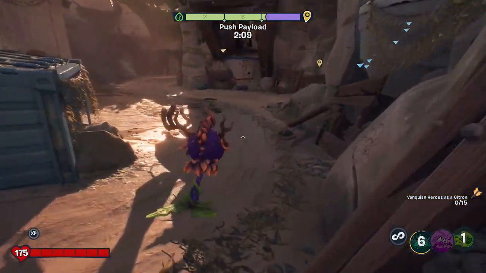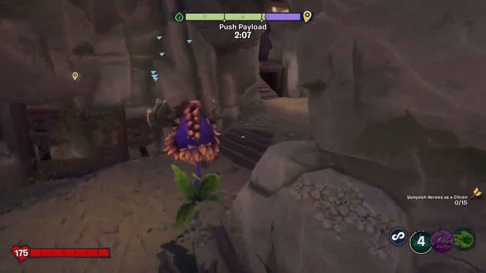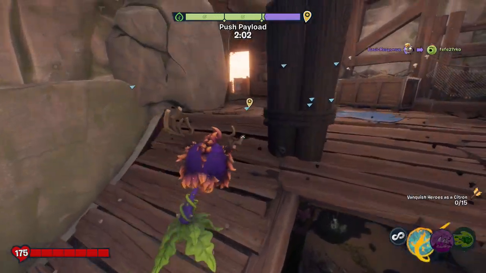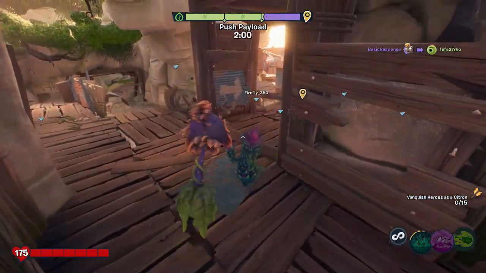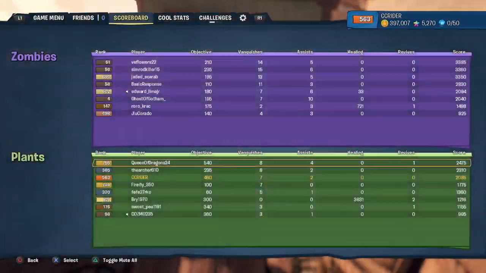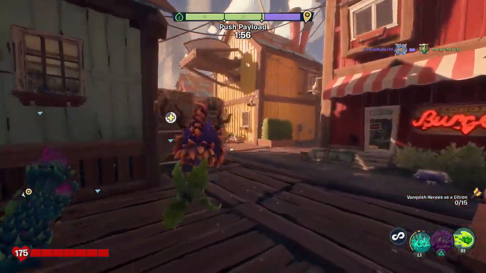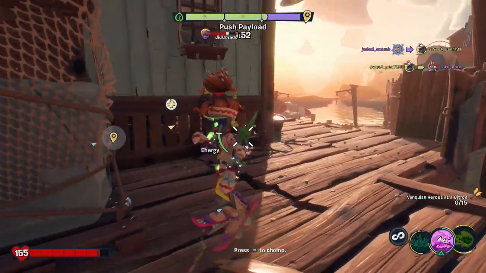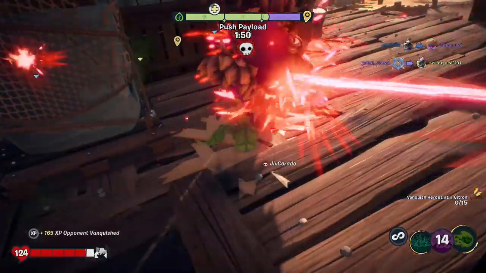Okay, well, 2 minutes remain. But as I've said, I'm not really the best with Chomper. We're starting to get a little bit better. We had 7 vanquishes, which seems to be on par with the rest of our team right now. Okay, so you don't see me. So I'm gonna go ahead and put you in the cloud so that you can't do your thing. And then I can do this. I probably should just run up and chomp you though in that situation.